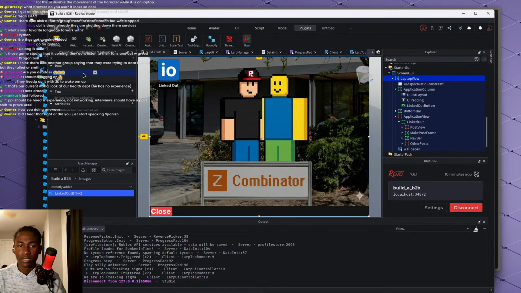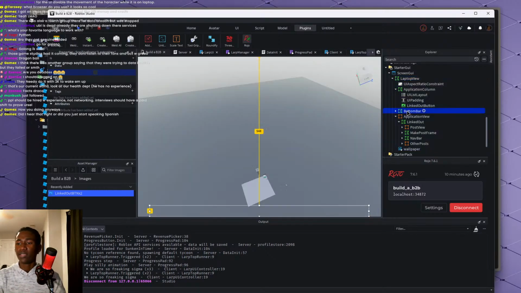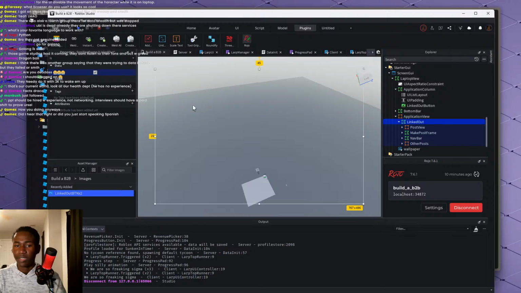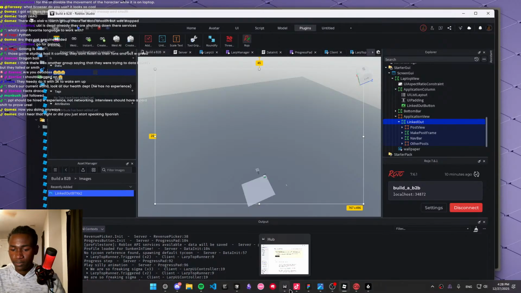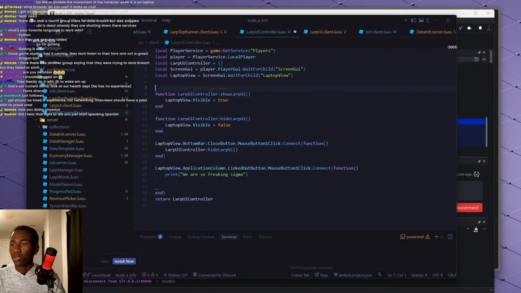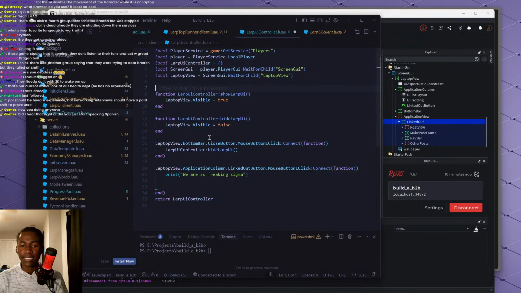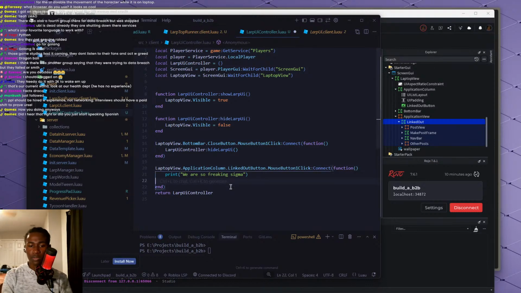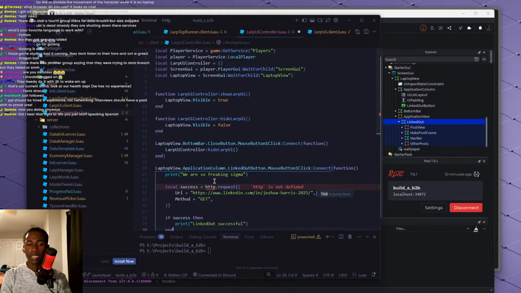Let's do this. All right, we make this. Oh, application view should 100% be visible. It's just linked out that should not be visible. All right, we are doing the right things here. Now let's go back to here. I want to kill this sidebar real quick, and I want to go over here so I can see the layout as I'm writing it. This is meta. All right. So now reprint, we're so freaking sigma. That's cool. So now I want to actually do this.